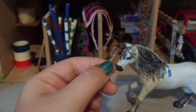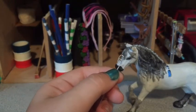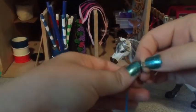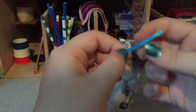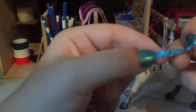So yay, and then I'm just going to go ahead and take my scissors and cut it, because it's kind of thin enough that my scissors can handle it. So now that you have made your bee buckle, you're going to go ahead and just simply thread it on. So I'm going to try to show you. I'm throwing this on, up through there, and down through there. Very, very similar to just putting a buckle on. So then it kind of looks like that.